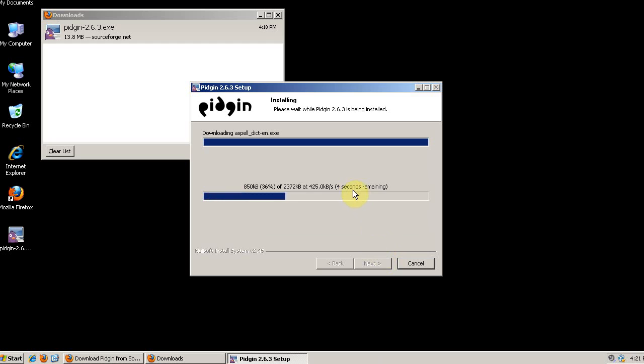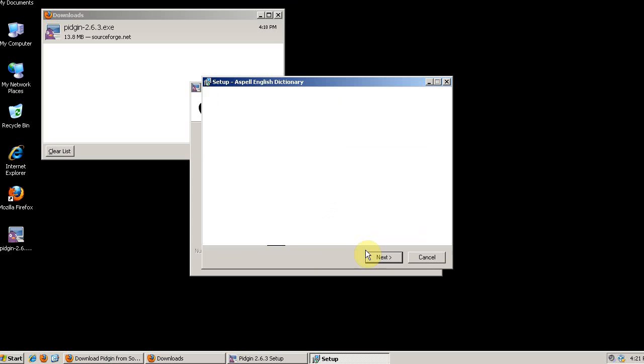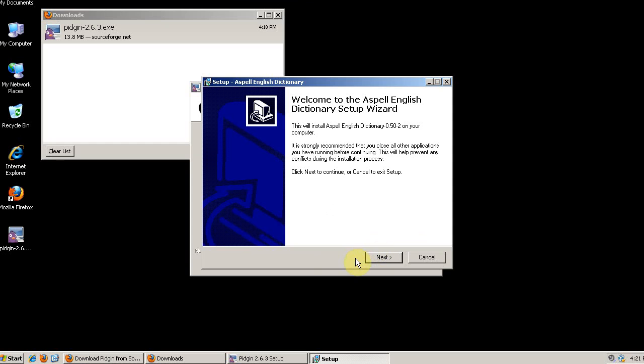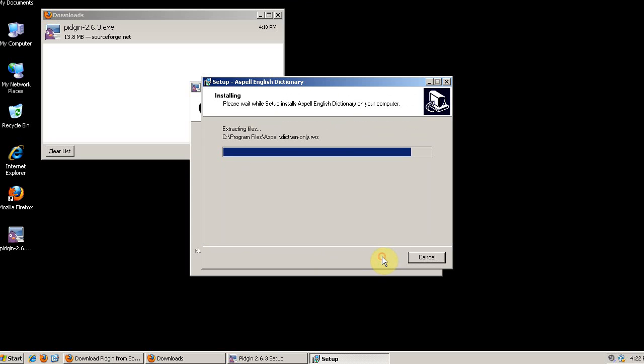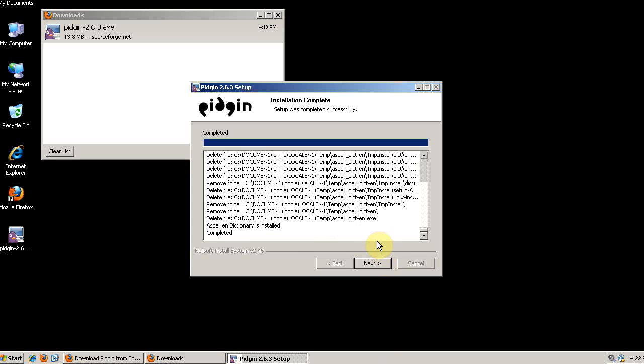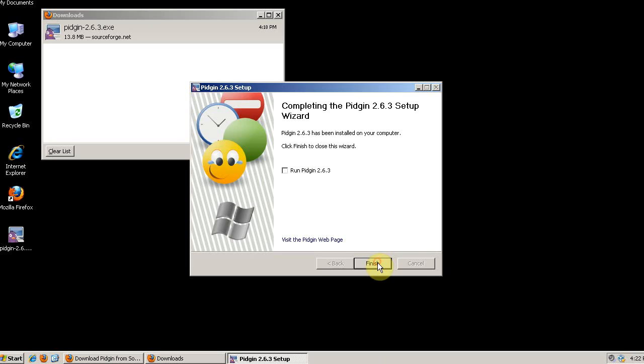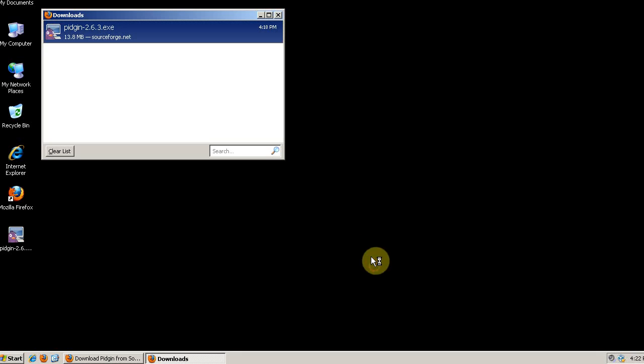And now it's downloading the dictionary that it will use to spell check your words. Once again, we're just clicking next and install. And now Pidgin has been installed with spell checking support.